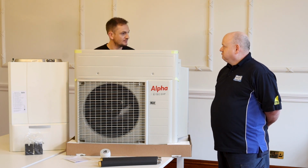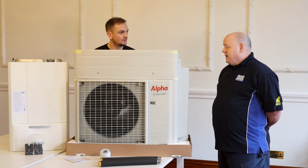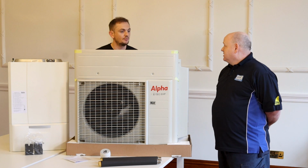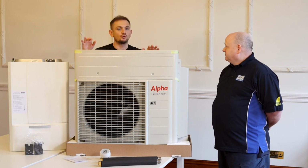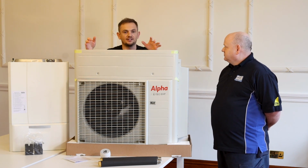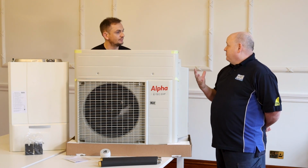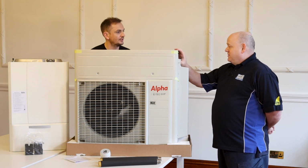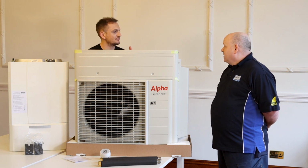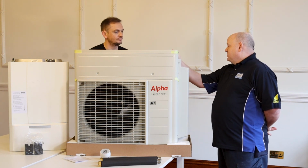But yeah, any more questions about it? No, I think it's definitely a good solution, and I think, like you say, it will suit a lot more people, and it's something that we can do quickly and get into properties. Because I'm an upskill. If you were an engineer fitting one of these now, would you be fazed by installing this? Obviously, you've got to do the training course because you've got to set up that controller. You might have to learn a bit of Italian, but there's nothing to install this, is there? No. I mean, I've installed 2 air source heat pumps now at my house. And they're easy. There's nothing to it. No. It's the internal bit that takes time, doesn't it? The wiring is a little bit of a faff.